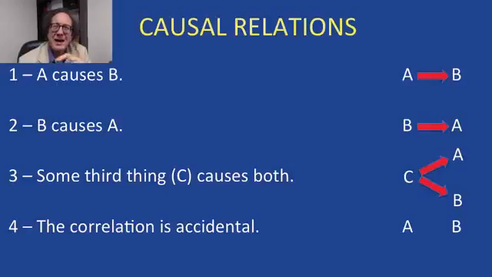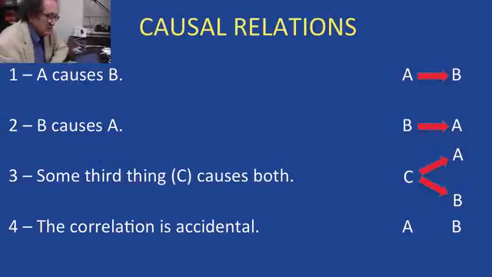The question that we have to face is, fine, all 4 are possible. How do you tell which of these possibilities is the one that applies in a particular case? That's going to be tricky. So the problem is, how can we tell which of the 4 possibilities applies in a particular case?